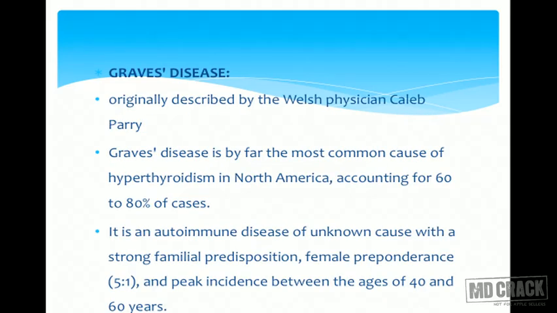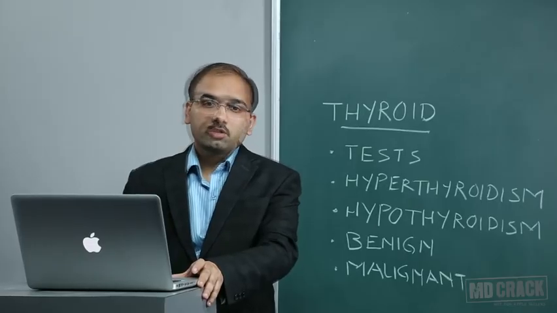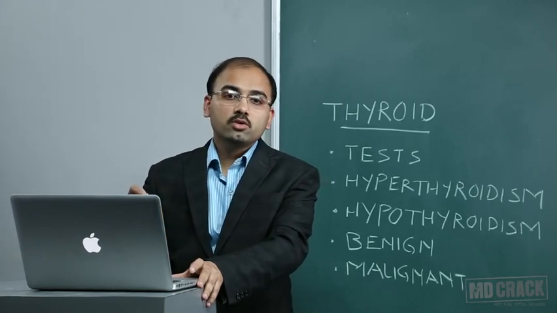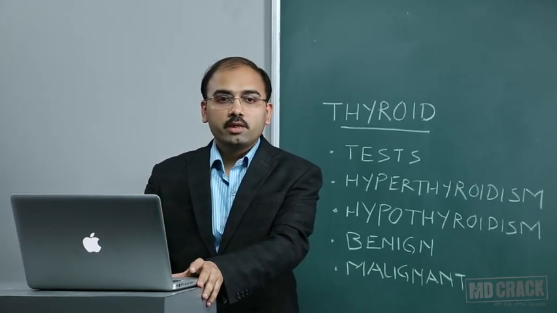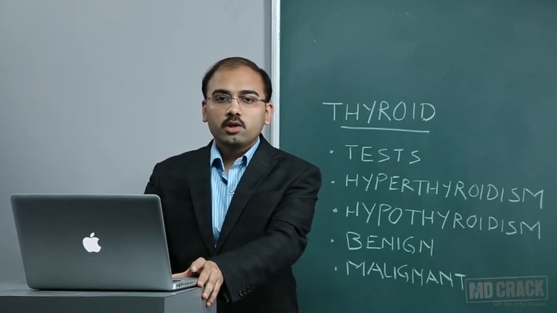Friends, now we'll see Graves' disease. It was originally described by a Welsh physician called Caleb Parry. So you may be asked a question, Graves' disease was described first by whom; you may write Graves, but it is not Graves, it is Caleb Parry. He described it first around 10 years before Graves described it.